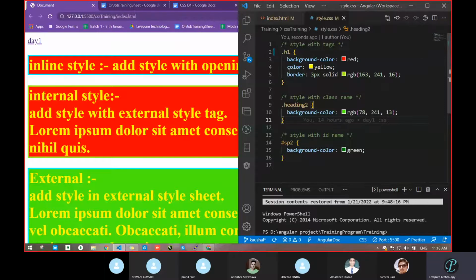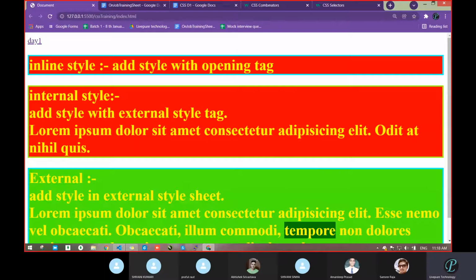Now what happened? This h1 tag passed this background, or whatever is there, to that particular element. Now you can see how you can verify. In this output, are you getting anything? See, this border is coming different and this border is different.